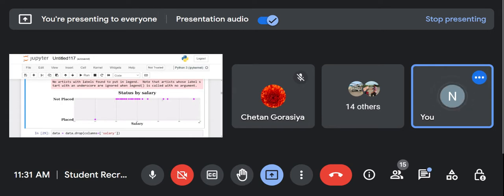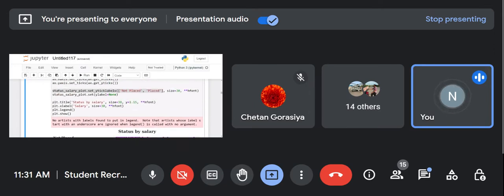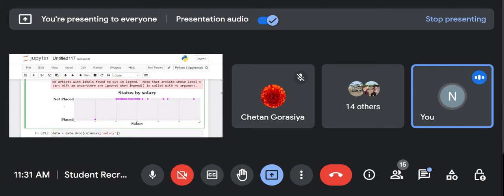This is the salary status: placed and unplaced. Okay, so again I have divided my salary plot into not placed and placed, two parts. So this is the structure which you are going to see.